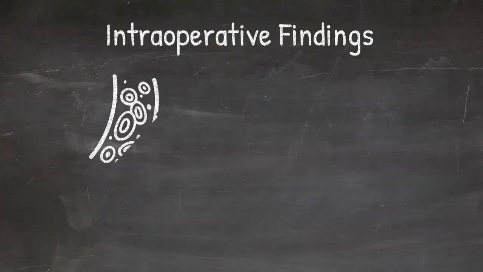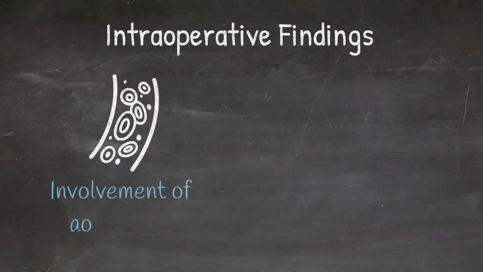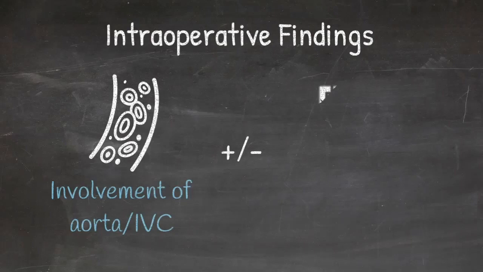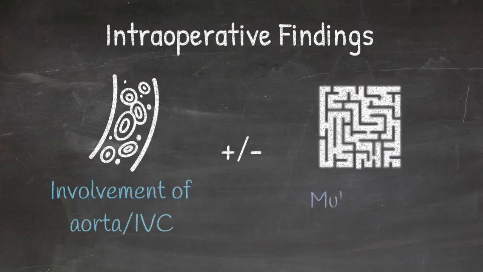Mesenteric cysts can also extend into the retroperitoneum and be involving other structures, including the IVC or the aorta, which may make them more difficult to excise or impossible to excise. And they can be multicentric or complex with different lobules, and your treatment and prognosis depends a little bit on the nature of the cyst and where it's located.